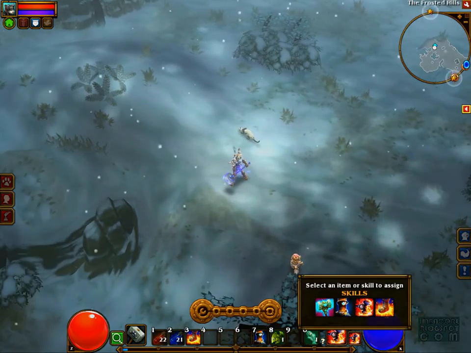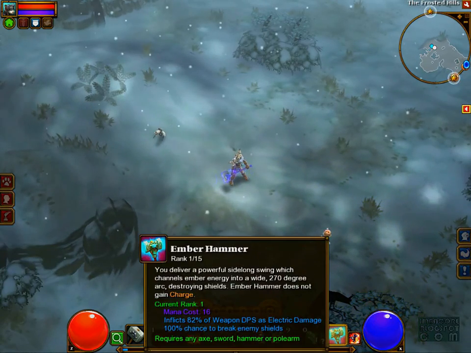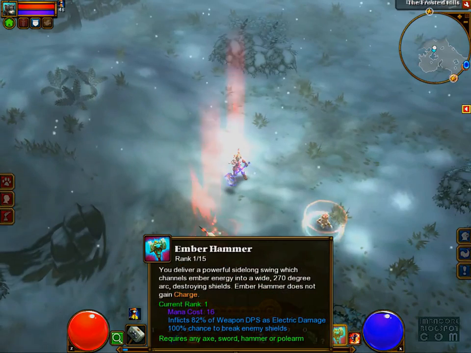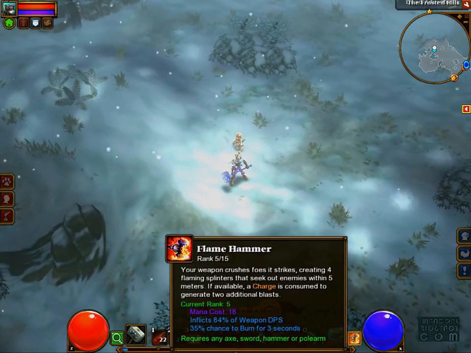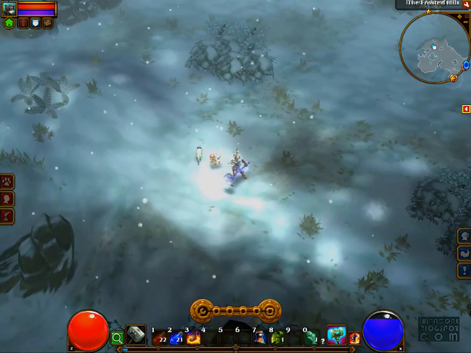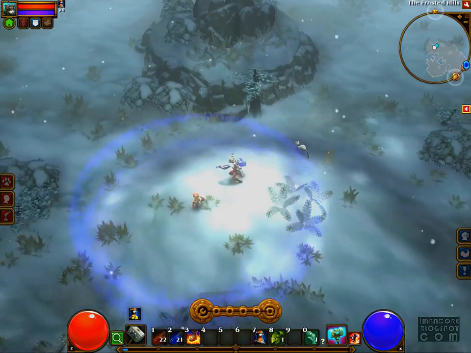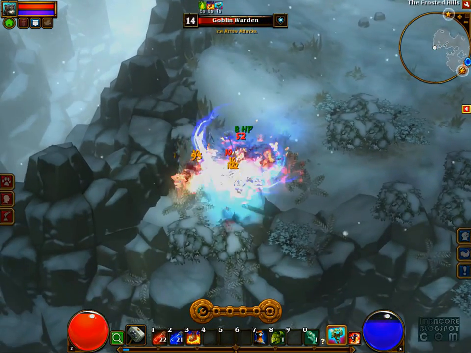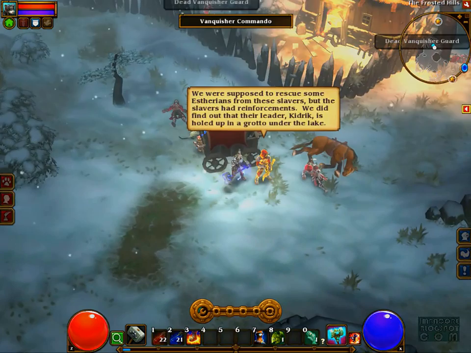So this is high time to use the tab key, so you could alternate. This one is better for attacking at range and clearing away mobs. Well, this one is better for enemies with shields. Right? Yep.